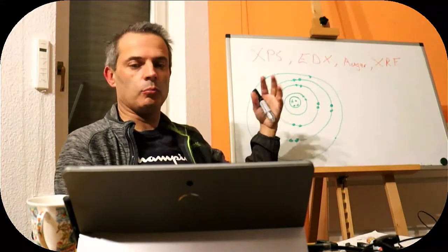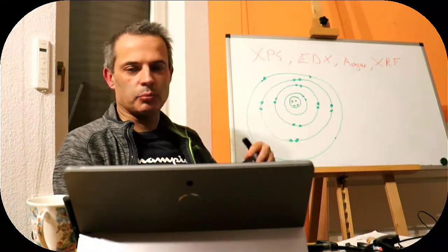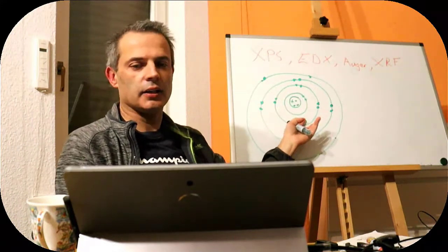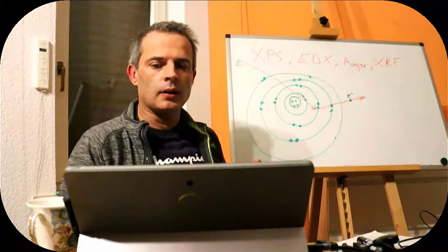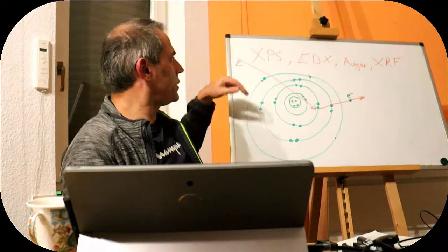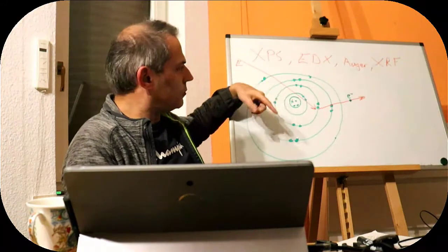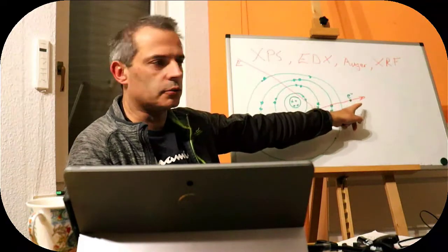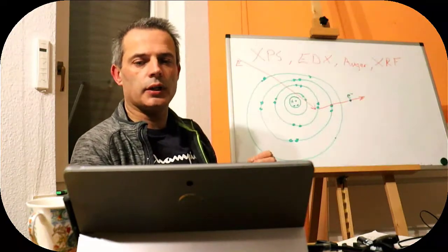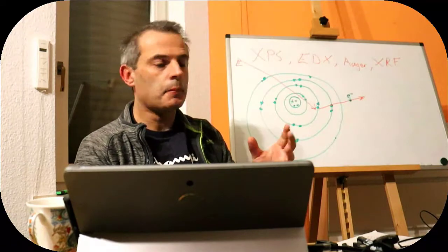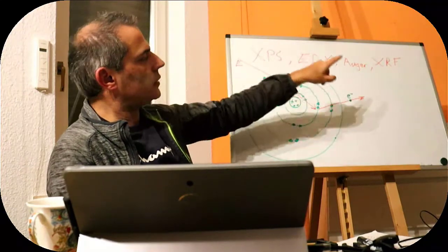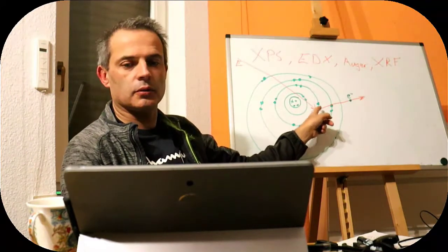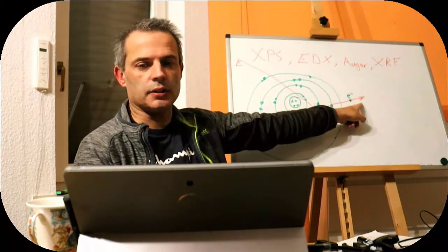This is a Bohr model of an atom. It's quite a big atom. That's for a reason, because we're going to look at these inner electron energy levels. So the first step in all of this is that we send some kind of energy to our atom, and we kick out an inner electron. This is the electron leaving. If we can control the energy perfectly, then we can use it to measure the energy level of this orbital by measuring the residual energy in this electron.